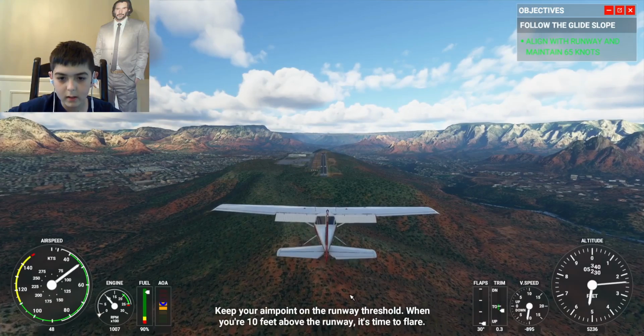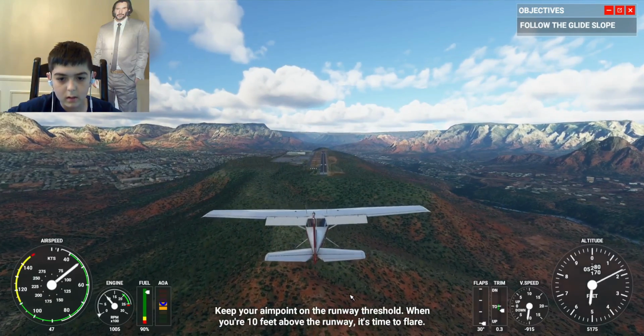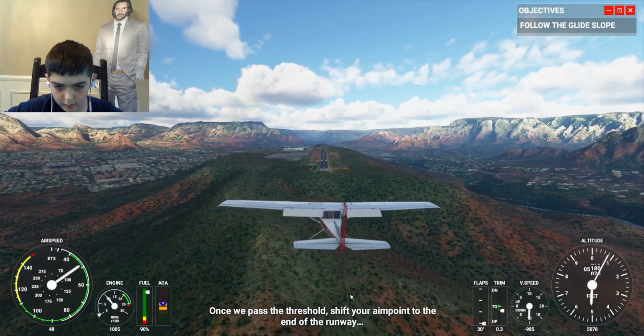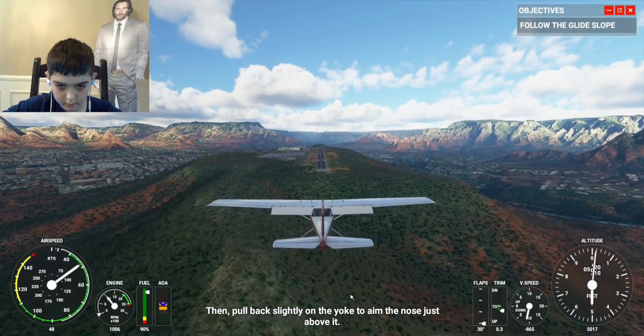Keep your aim point on the runway threshold. When you're 10 feet above the runway, it's time to flare. Once we pass the threshold, shift your aim point to the end of the runway. Okay, perfect. Then, pull back slightly on the yoke to aim the nose just above it. I'm doing good.